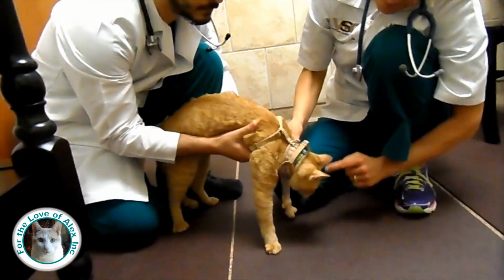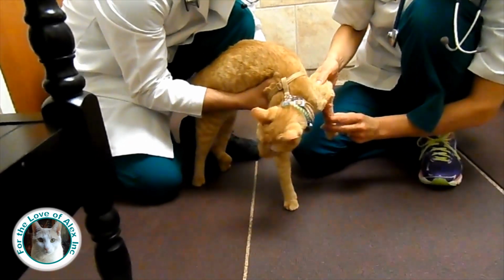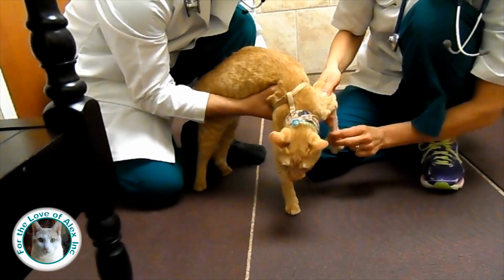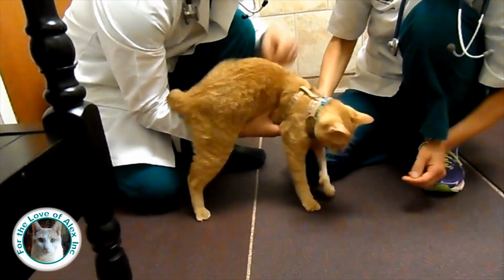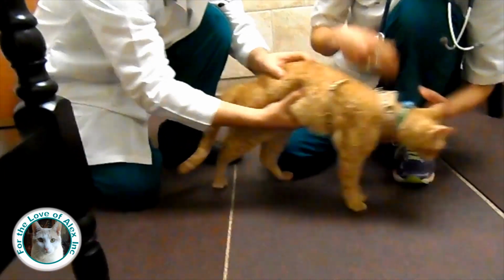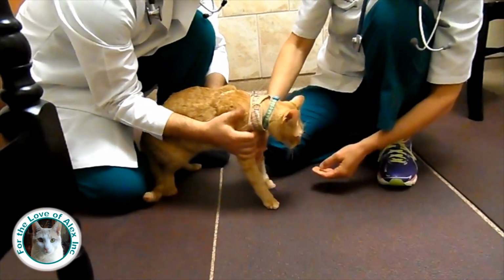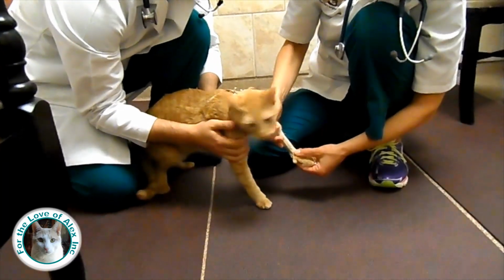So if we could make a little brace that holds the foot in place to keep the wrist from moving around, that's a possibility as well. That would be a non-surgical way to deal with it. Would that relieve his pain, or would he still? Only if he has it on, I think.